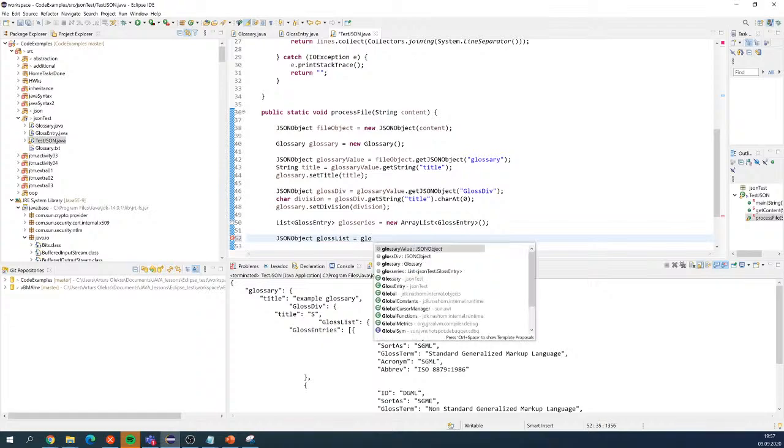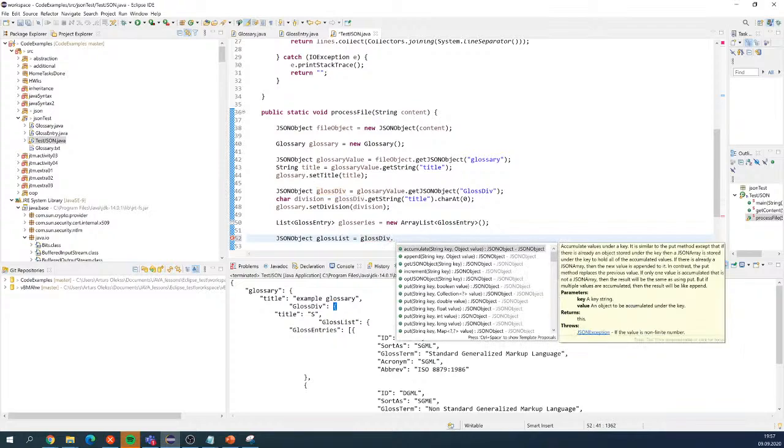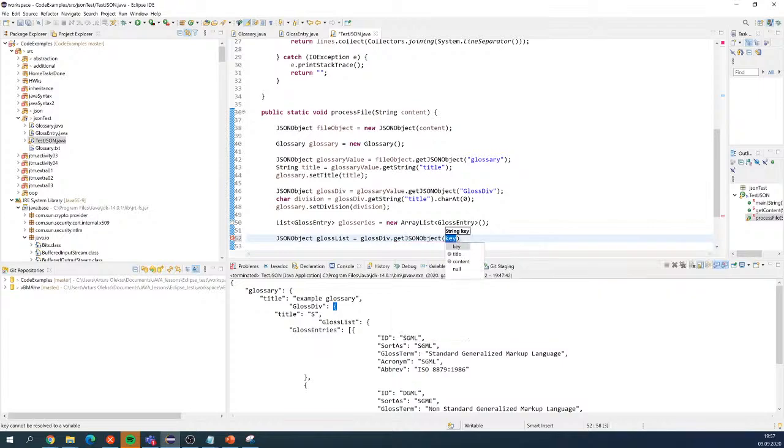So we are in Gauss division still. We're still here, right, at the moment. And from the JSON object, we want to get this list, right? This value.